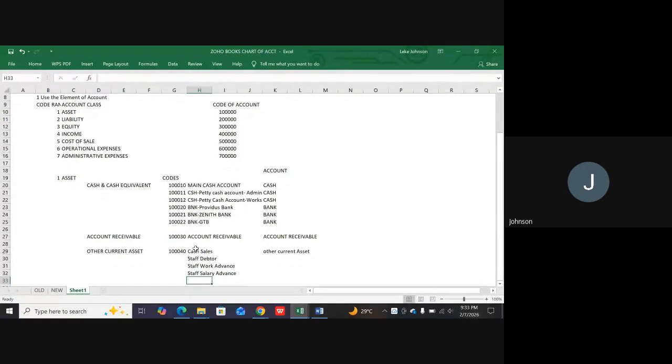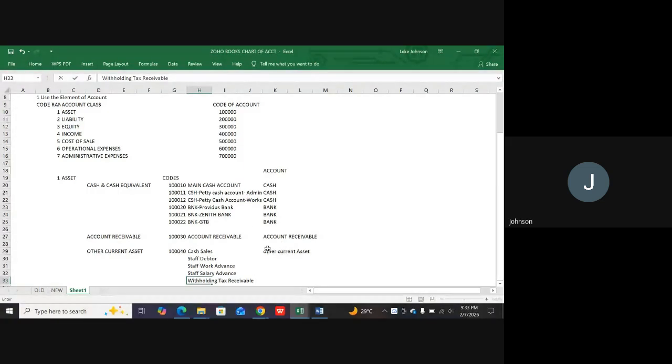Yes, another thing we can also have is we can have withholding tax receivable. So now withholding tax receivable. Now just know that your withholding tax is actually an income, right?